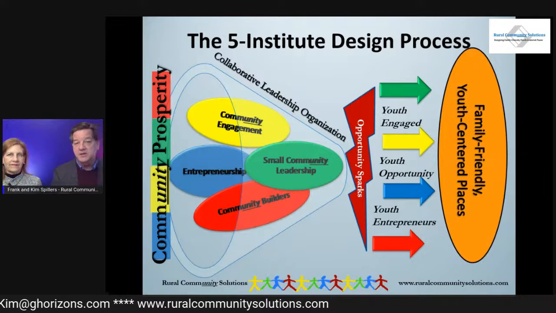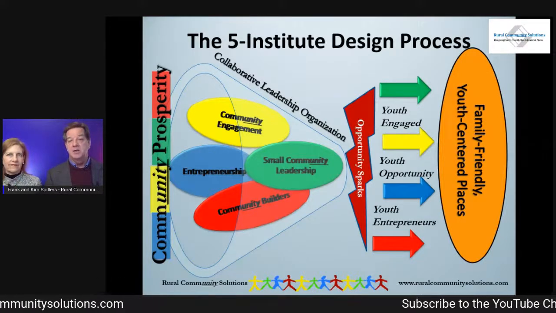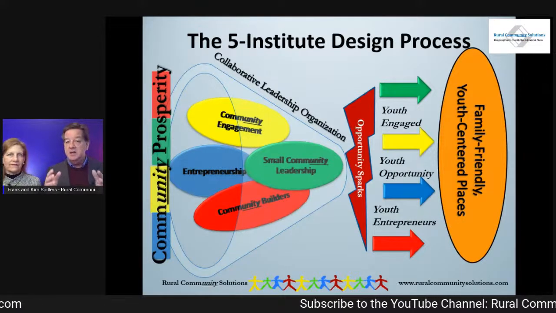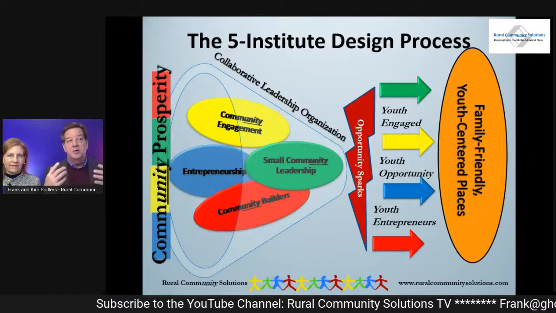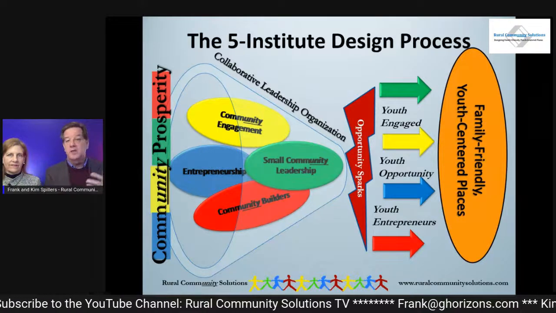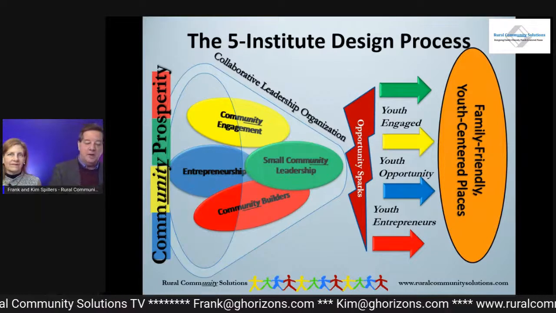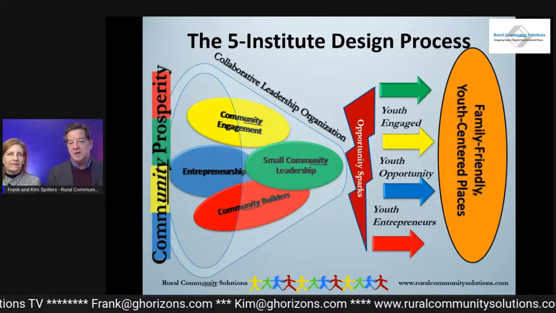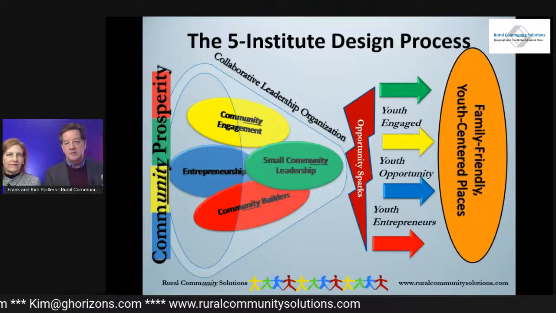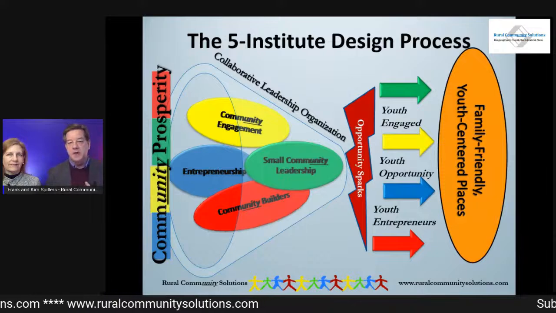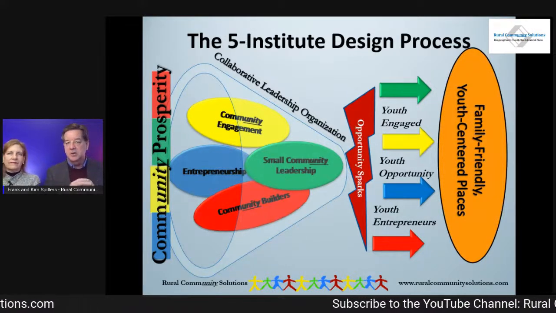Many communities out there don't know where they're going. They don't know where they want to end up. So they are just doing the day-to-day thought process of, we're going to do the next shiny object. It's the word of the day. It could be, how do we create a recruitment process? How do we do an existing business program? It all depends upon what's coming at you at that specific time.